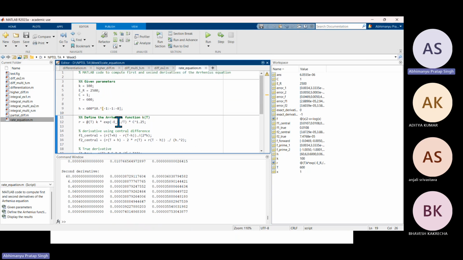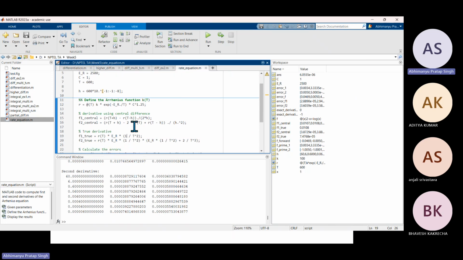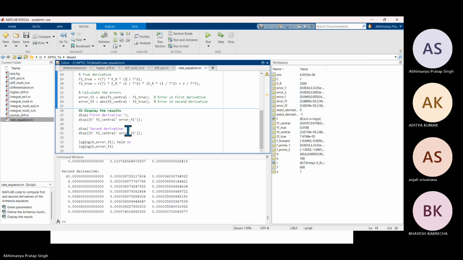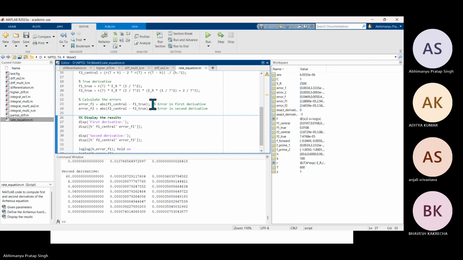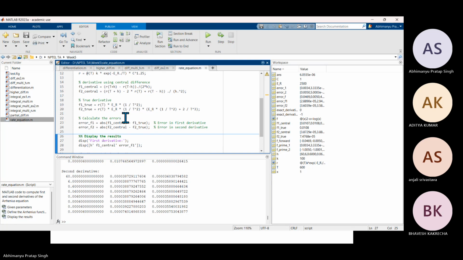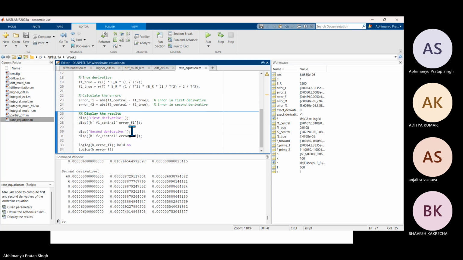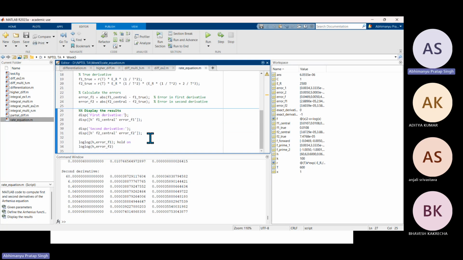So if I differentiate this, K c exponential minus, minus minus plus, this is fine. This is fine.